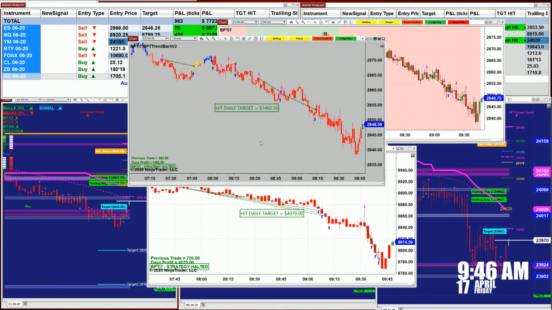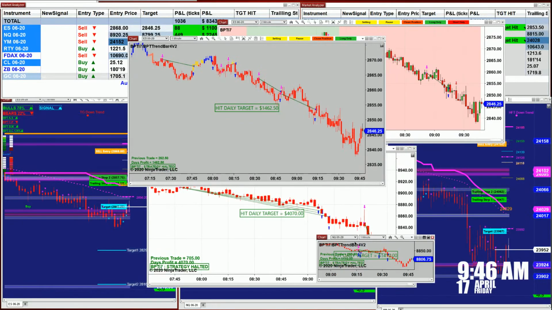1,462. So we only use minutes. We only use 1 minute, 2 minutes, 3 minutes, but we're not using renko bars. We're not using tick charts. We're not using range bars. Strictly, if you want to be aggressive, you can go on a 1 minute or 2 minute. If you want to be mid-size aggressive, you can go on 3 minutes, 4 minutes, or conservative 5 minutes. And our job is to provide it all.